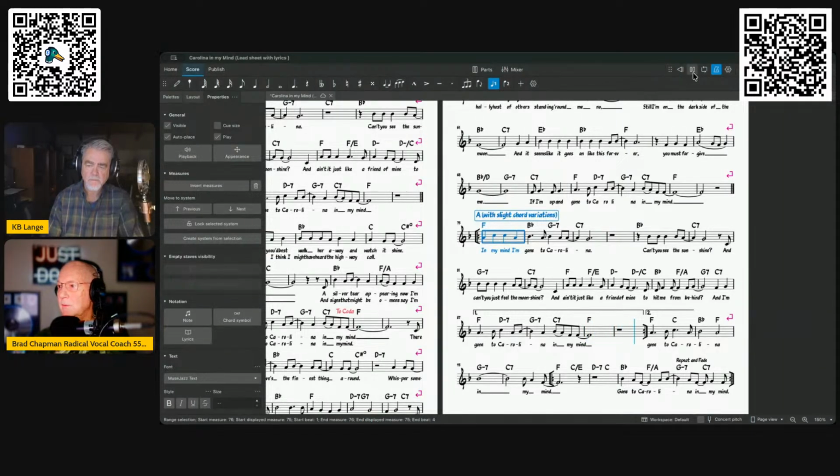All right, so that's enough of that. We can stop the screen share there. And I'm going to tell you why I think this is so important to understand the difference. When I was teaching back in the 80s, 90s, the first decade, even the second decade, we used pianists to play the music for the students. And the problem with that is that it doesn't work. The students sang exactly what the sheet music told them to sing. And then I said, that doesn't sound right, doesn't feel right. But I had to use a pianist because we didn't have all of these options that we have now.